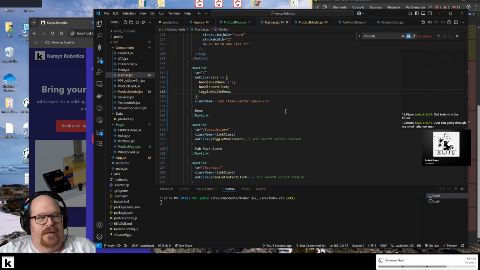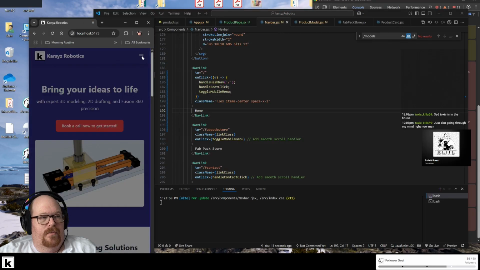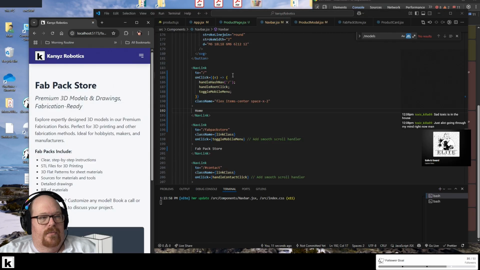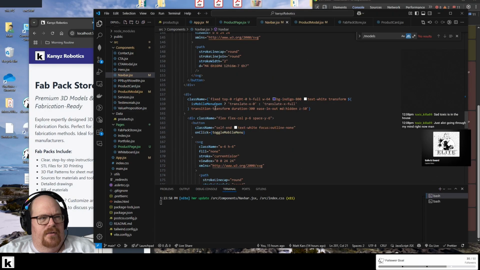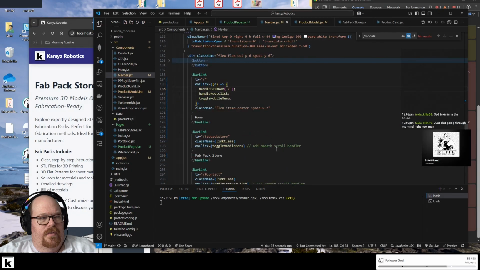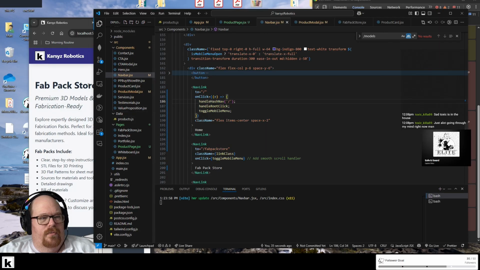Handle root click. Why is it weird and over like that? Toggle mode.